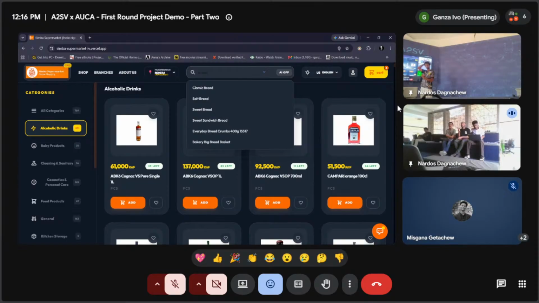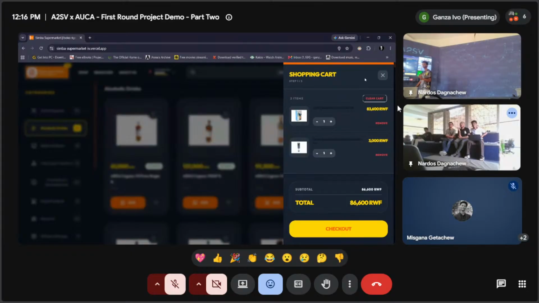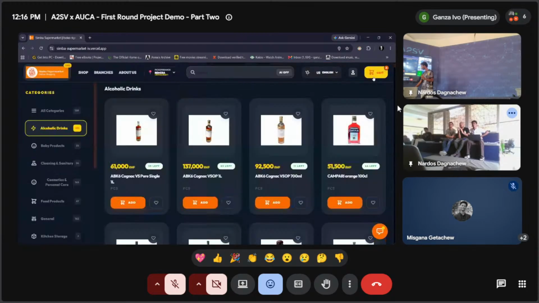Yeah, on the cart, you have the items. I believe that only the items... also, if you check the team, you see the logo, it's an image, right?